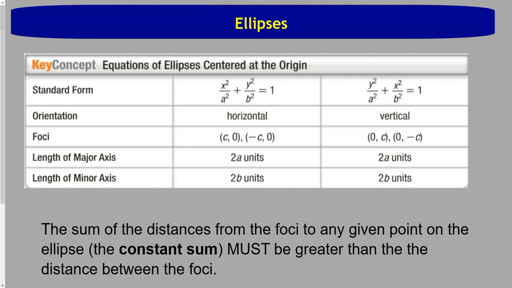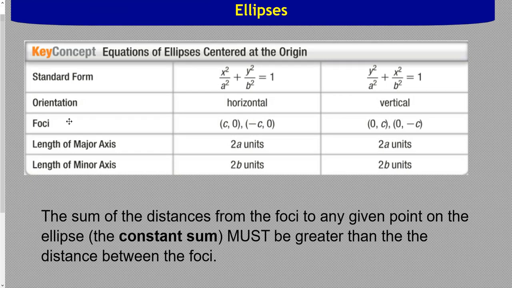So here is the equation for an ellipse whose center is the origin. Later on, we'll talk about an ellipse that is moved, but for now, an ellipse whose center is the origin looks like this: x squared over a squared plus y squared over b squared equals 1. That's horizontal. If we swap x and y but keep a and b the same, then it becomes vertical. We'll talk more about that in a little bit.